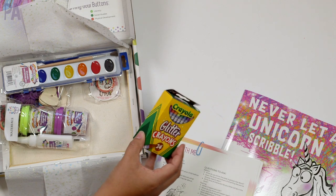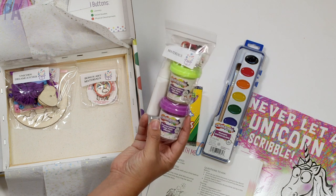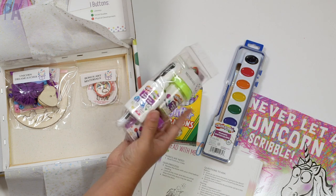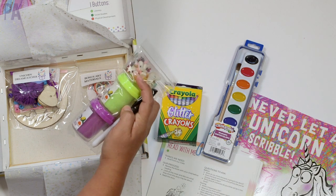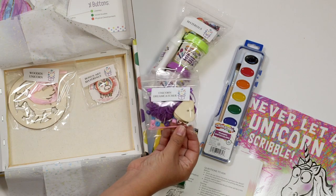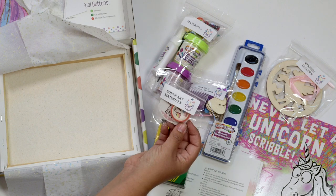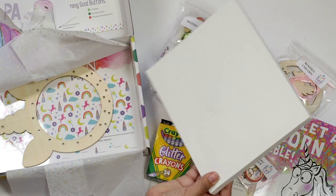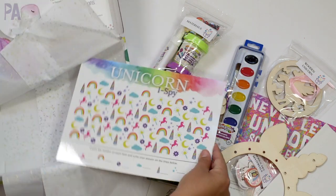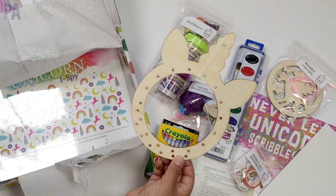This time we have a box of glitter Crayola crayons — my kids really like those — plus a set of watercolors. In the materials packet there's so much: scented glitter dough in green and fluorescent yellow, some school glue, a dry erase marker, little unicorn finds with some water beads, a unicorn dreamcatcher with all the supplies needed, a wooden unicorn, and bonus art materials including glitter. There's also a canvas for your art, a beautiful little unicorn piece, and a unicorn eye spy on dry erase material. Really fun and adorable unicorn theme throughout.